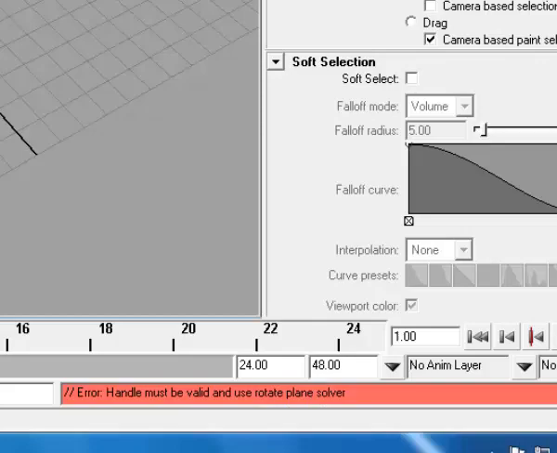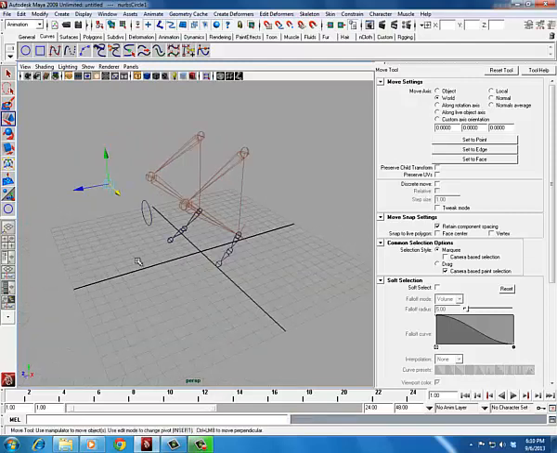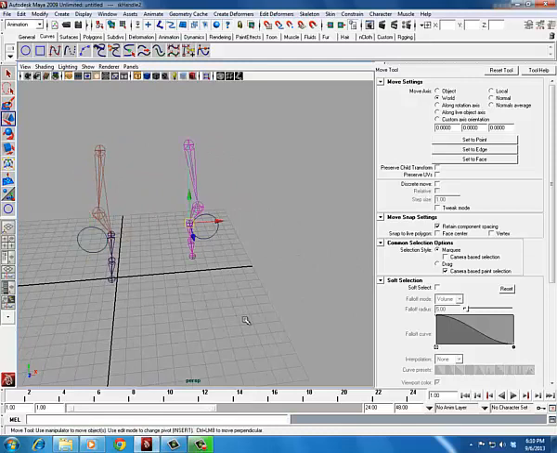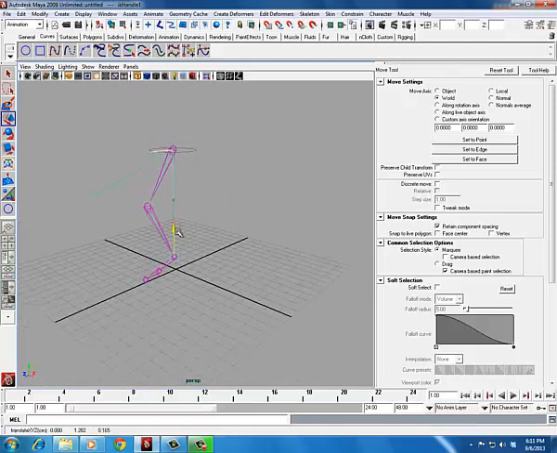Can you see the handle should use the rotate plane solver? If you click here, can you see that it can be moved? That's the reason we need the rotate plane solver for this kind of movement. You can ask me where we can use the single chain solver. It can be used in our bone setup for the spine. That's the reason we are using the rotate plane solver, so the majority of the time we will be using the rotate plane solver itself. So that's the end of the session for the IK handle.